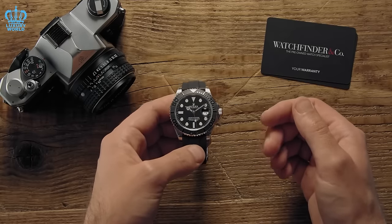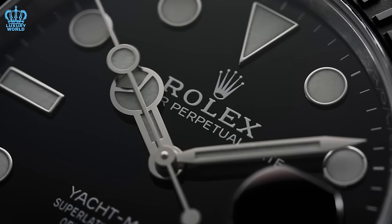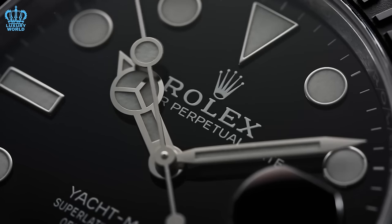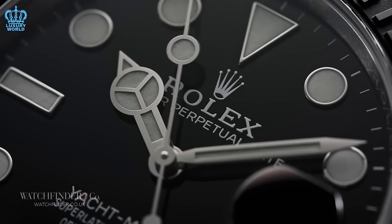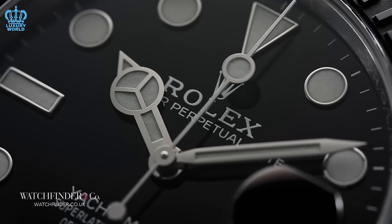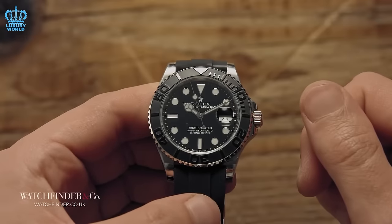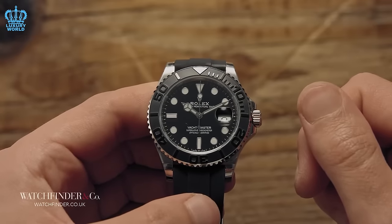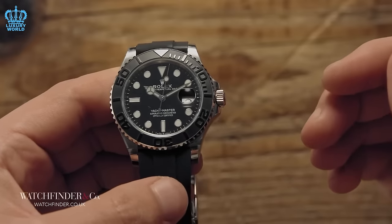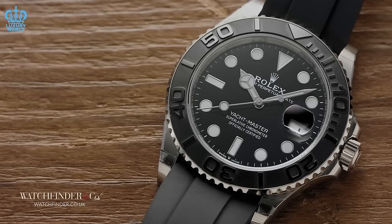Designed for those who embrace a luxurious maritime lifestyle, the Rolex Yacht Master holds a unique distinction as the world's only mechanical chronograph with memory capabilities. This robust and water-resistant watch seamlessly combines high performance with an aesthetically pleasing design, excelling both at sea and in professional settings. Its versatility makes it suitable for sailing adventures and business occasions alike. Wearing a Rolex Yacht Master signifies ownership of a top-tier timepiece revered for its exceptional quality. Its refined and timeless design appeals to both men and women, making it the perfect companion for days spent on deck or evenings at the harbor.